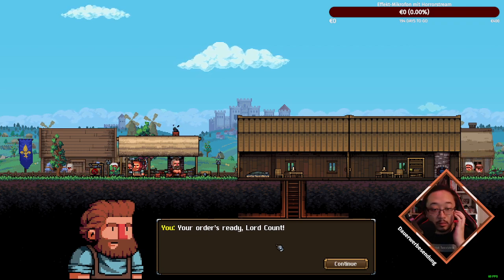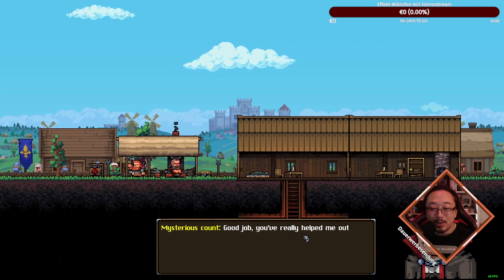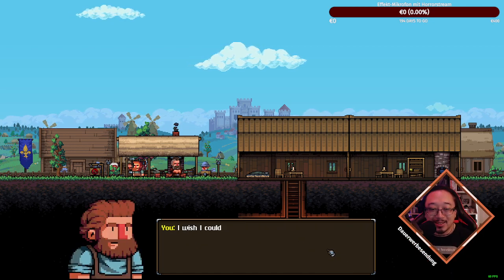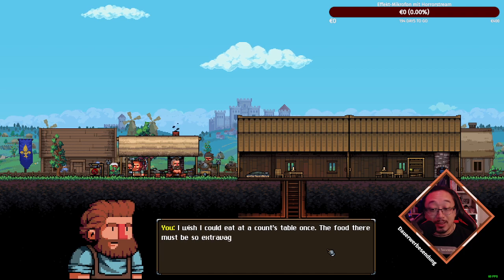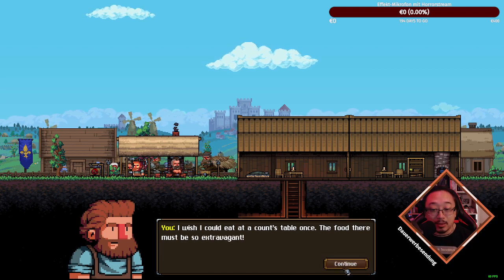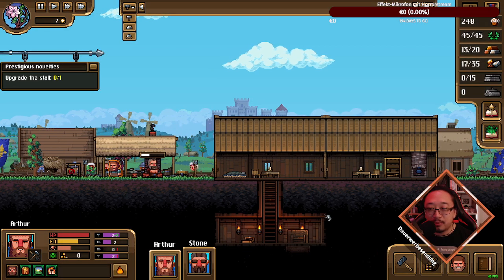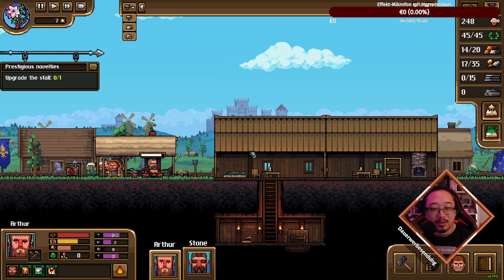Okay, your order's ready, Lord Count. Good job, you freely helped me out. Now I can feast like a proper count. I wish I could eat at a count's table once. The food there must be so extravagant. It's bloody good.